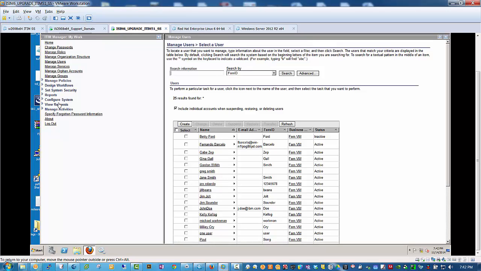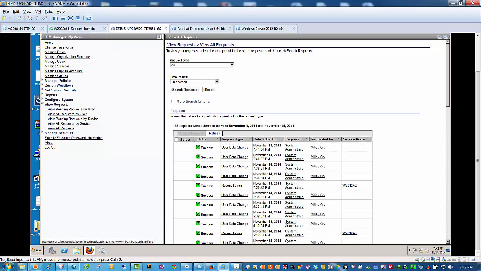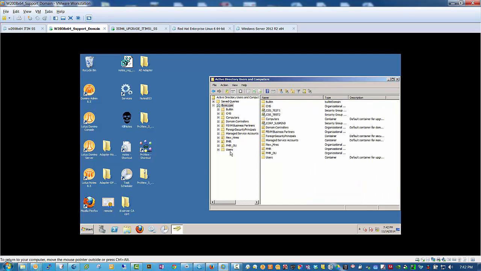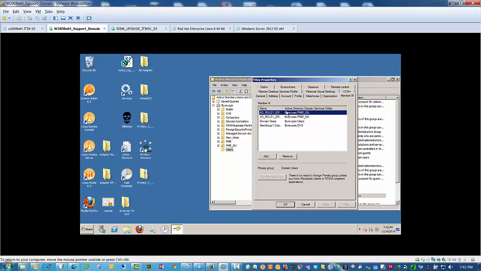We go back in here and look at our request, view all requests. We've successfully done the modify for the user data change. We come into Active Directory and look at that user again, and we see that the group membership remains the same. The evaluation of the user has not removed this. It needs to. It has not.